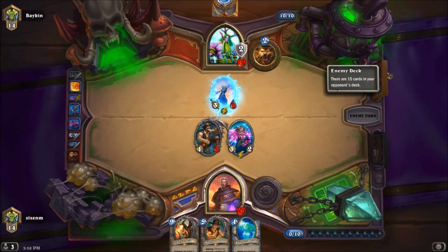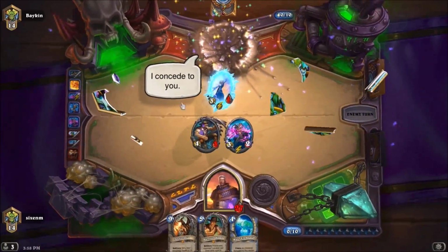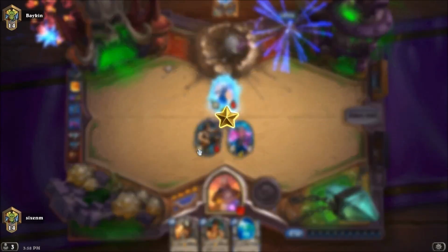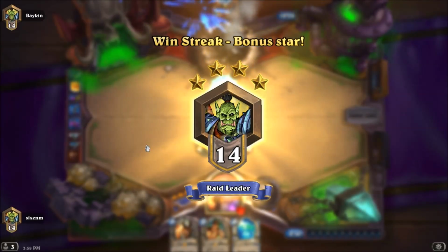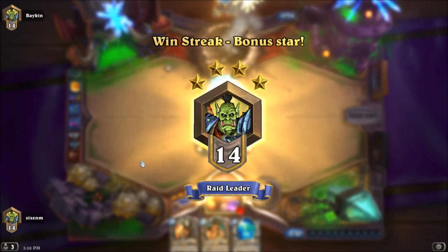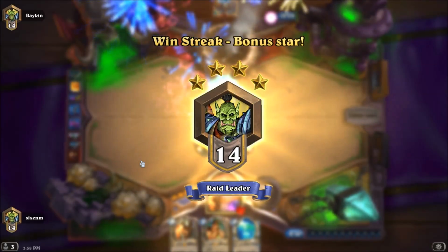At least I know this list. This is Shaw's list. Yeah. Reno Jackson, friends. Win streak, a bonus star. Right, maybe there's one more. You'll find out in the next few seconds. We'll see. Right.